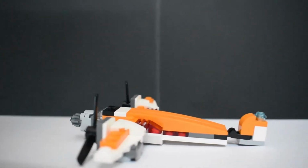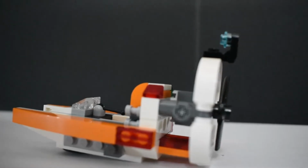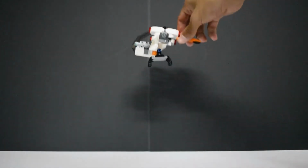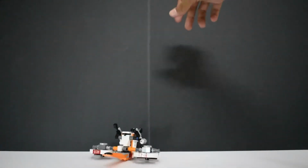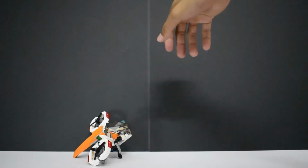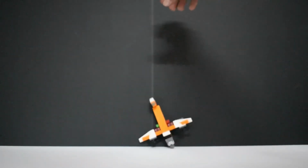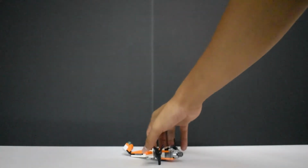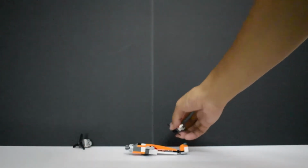Oh, we're done with the building process, right? So how about a durability test? The drone explorer is solidly built as it doesn't break apart when it's dropped. So how about the airplane mode? The airplane mode breaks apart when it's dropped.